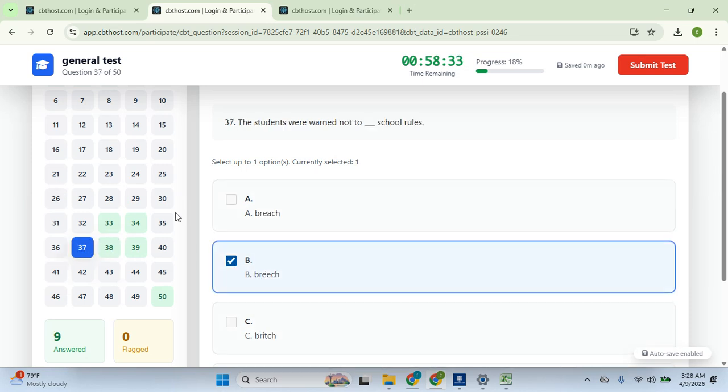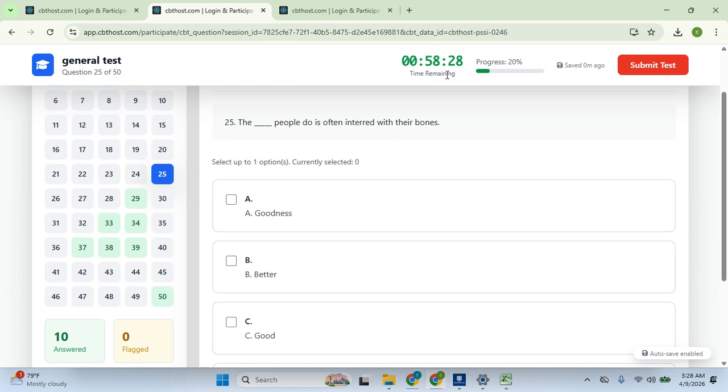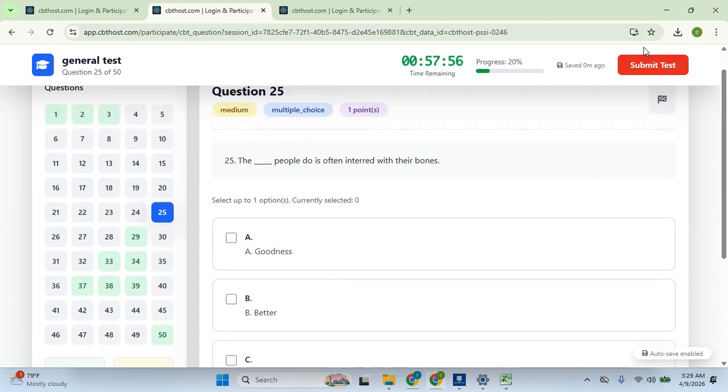So let's answer these questions randomly this time. All the timer is actually counting from the database. Once the user exceeds their time, it does not allow the user to continue, and it submits for the user on the server. Or if the user disconnects from the internet and stays disconnected for a very long time, it automatically submits the quiz for the user because the user has exceeded his time. Now let's submit this quiz.